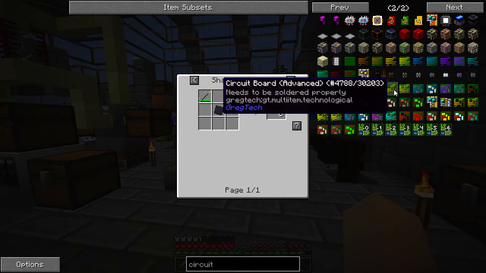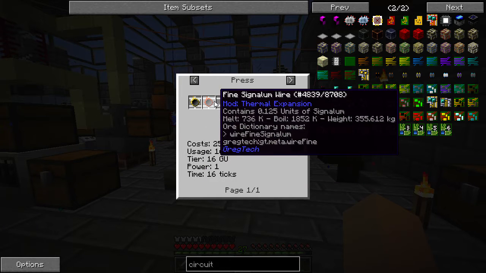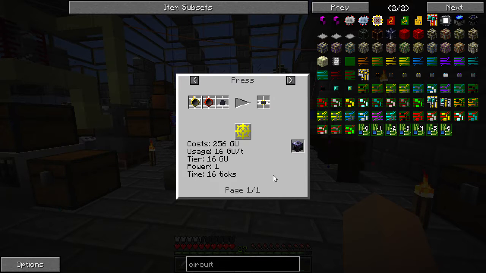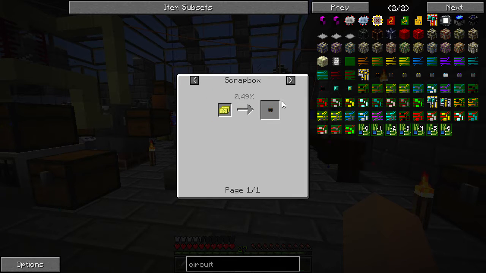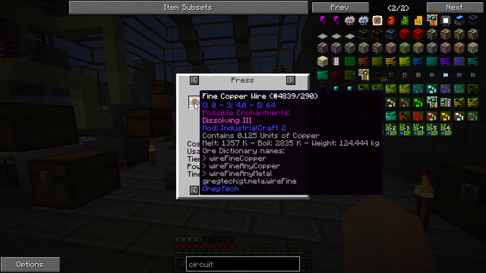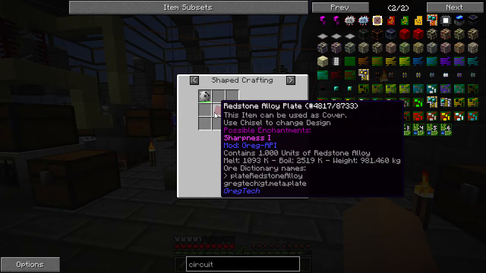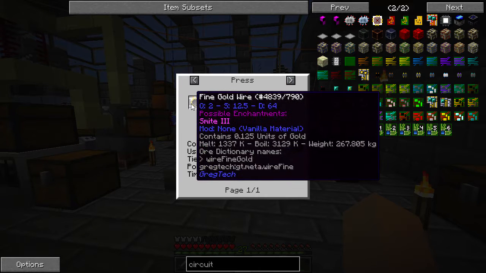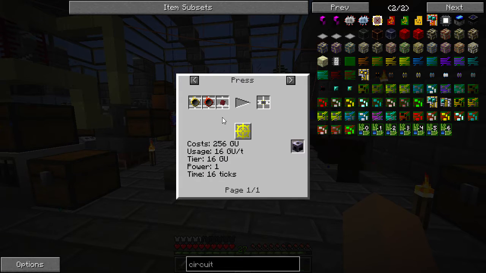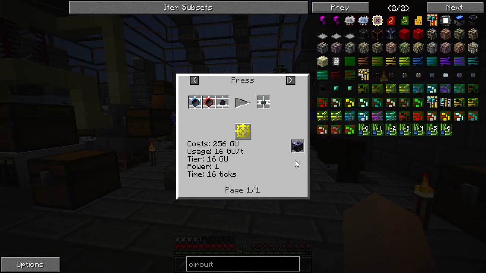And then you're going to have the advanced parts, which are fine gold wire, fine signalium wire, and a tiny silicone plate to make one of those. You have good, which I guess is before the advanced, which is fine copper wire, red alloy wire, and a tiny redstone alloy plate, which again is cutting a redstone alloy plate. So you got good, advanced, and then elite, which is going to be fine gold wire, fine signalium wire, and the red alloy. And then you have your master, which is platinum wire, signalium wire, and the tiny silicon plate.